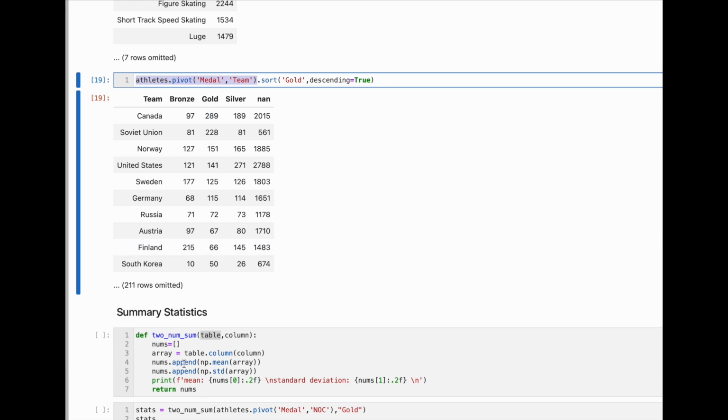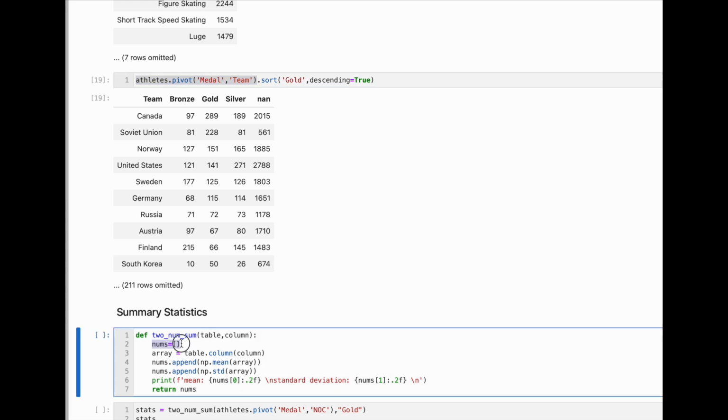And then here, this function creates an empty list. The column is placed in an array, and then the empty list is appended with the values generated from the mean, standard deviation, and then you could add additional rows to pick up the min, max, etc. Then we have a fancy print statement which allows you to print the values in addition to those that will be displayed in the array.